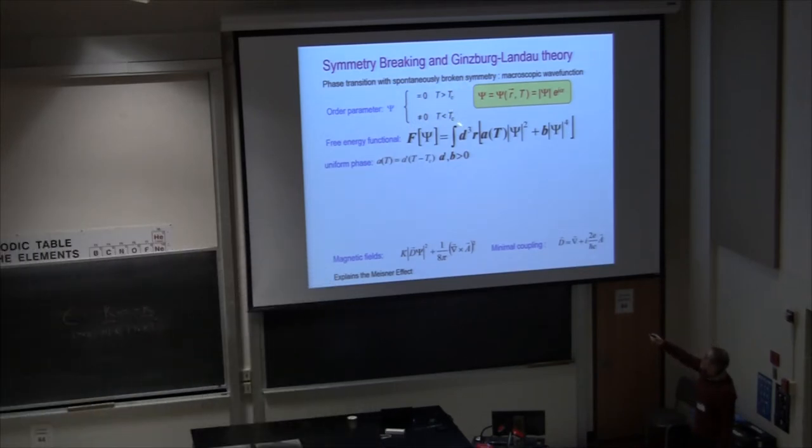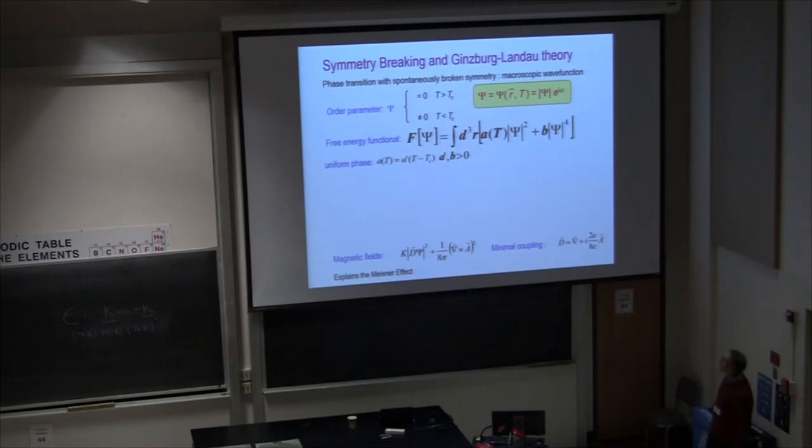And so it could be explained by some effective theory called Ginzburg-Landau theory, where we have a symmetry breaking, and that symmetry breaking is this breaking of gauge symmetry. And so Ginzburg and Landau indeed did write down a theory for this. They wrote some free energy, so this is a thermodynamic free energy that depends on the magnitude of this wave function. It depends only on the magnitude because it has to describe the symmetry preserving phase and the symmetry broken phase. And in the symmetry preserving phase, your free energy cannot depend on the phase, and so it can only depend on the magnitude.